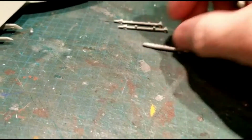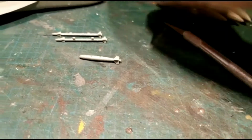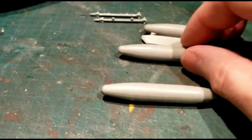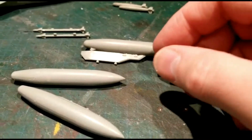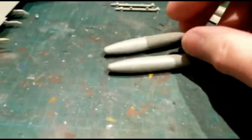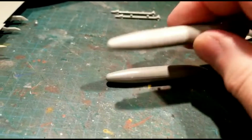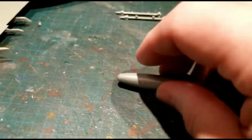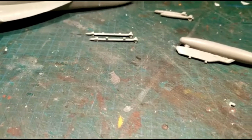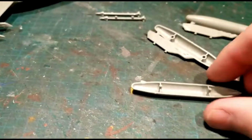And here we have a couple of bombs just to give people a headache, followed by 3 long range fuel tanks, 2 that will sit on wing pylons, and 1 which is a centre pylon. 1 is extra. I have yet to put the other together, which will be this one.